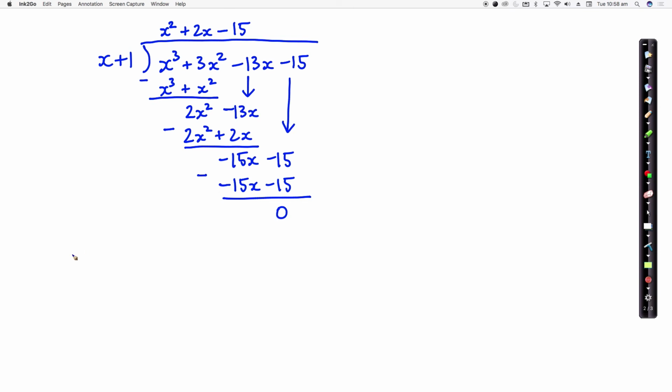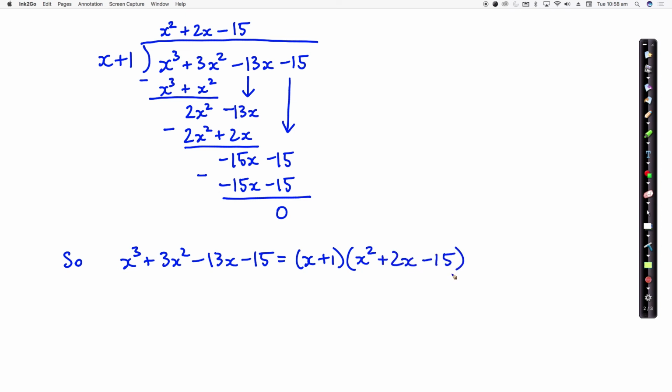Okay, so this means that the cubic x cubed plus 3x squared minus 13x minus 15 is x plus 1 times x squared plus 2x minus 15. Okay, now as I've said a couple of times, the leftover bit is a quadratic, right, an x squared term. And we've had plenty of practice solving quadratics, so we're going to factor that quadratic. And then once this cubic is completely factored, it's very straightforward to write down all the solutions. We know x equals minus 1 is a solution. We want all three solutions.